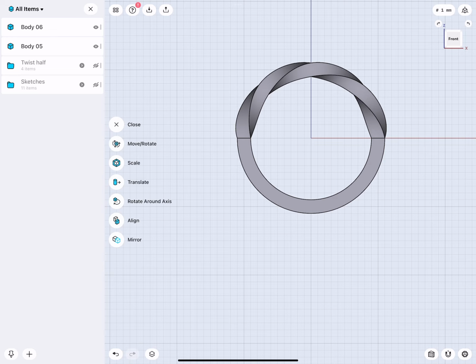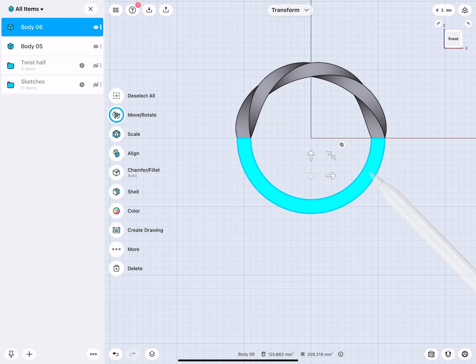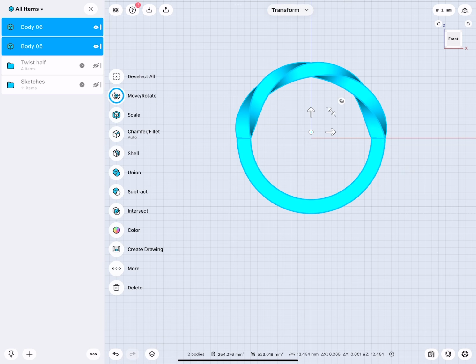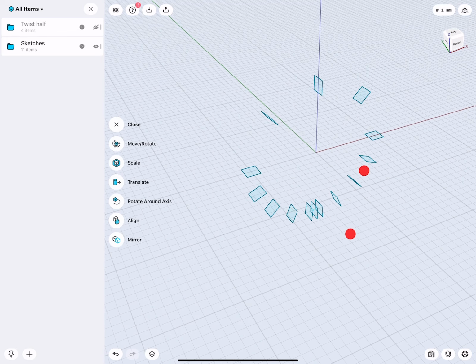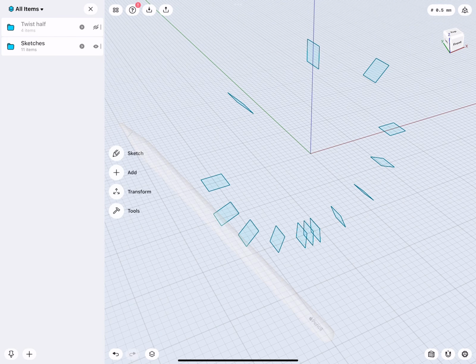So how can I maybe try to twist this so that maybe toward the end it feathers out better? Okay, so let's delete this. I will take a look at these sections one more time.